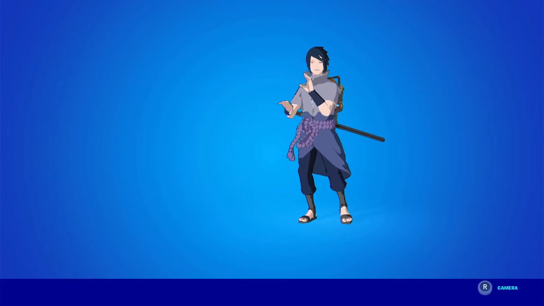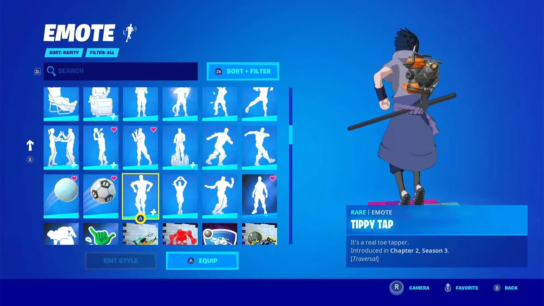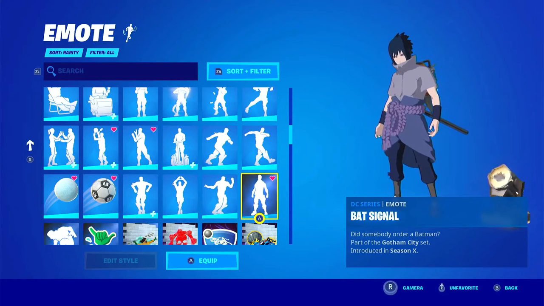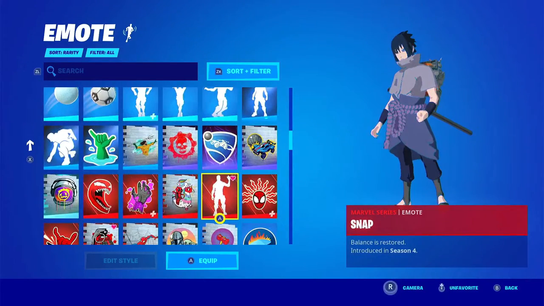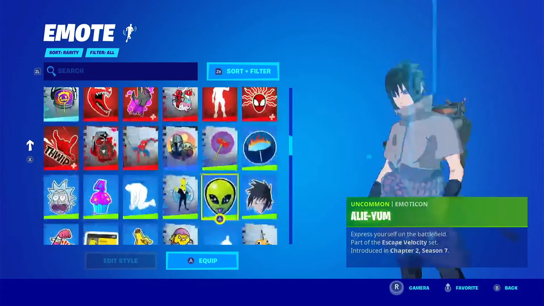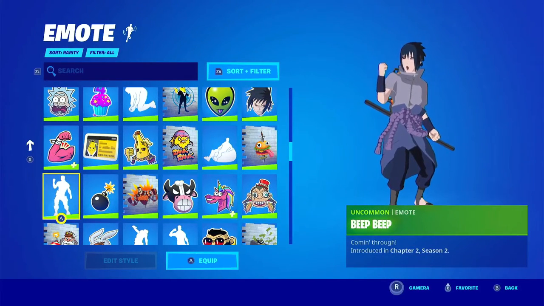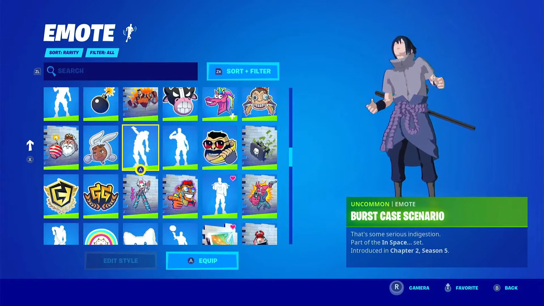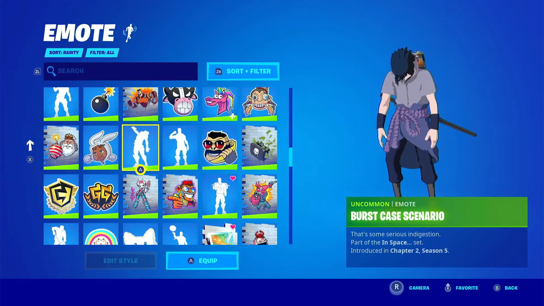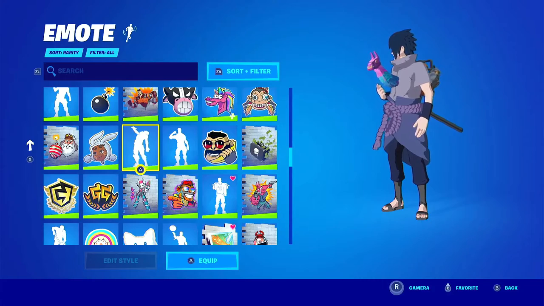Okay, can we start the game? Don't you want to watch Sasuke dancing for 5 hours? Not really. What about Sasuke with the bat signal? I'm sure no one's ever made this joke before. What about doing the Thanos snap? Oh, nice. What about this with an alien reference? It's funny because I love references. I can tell.